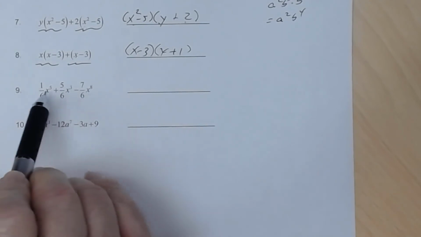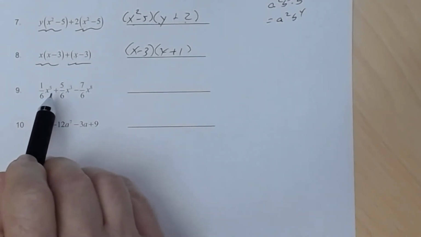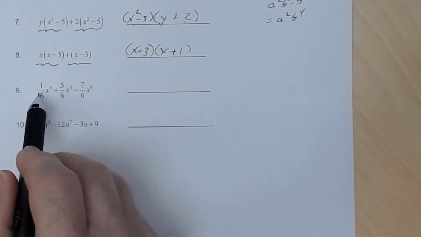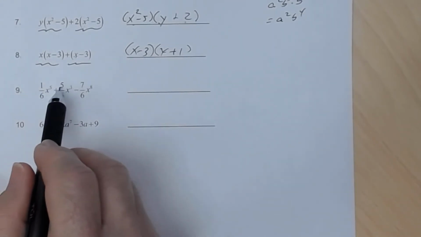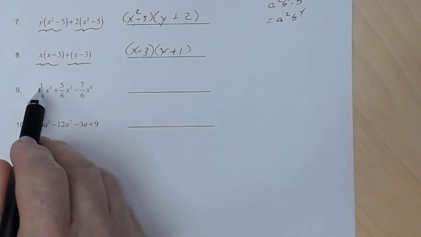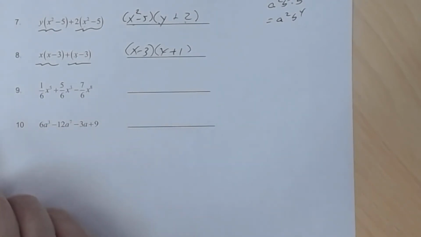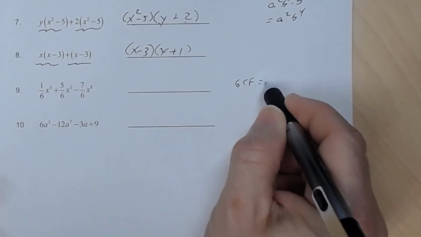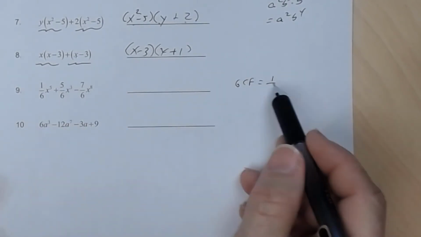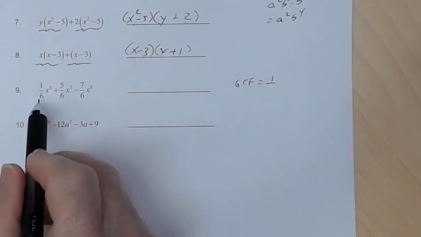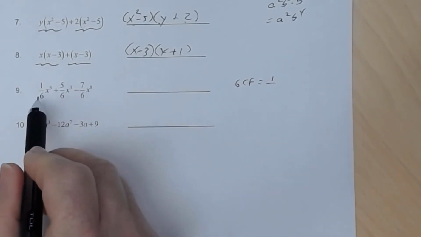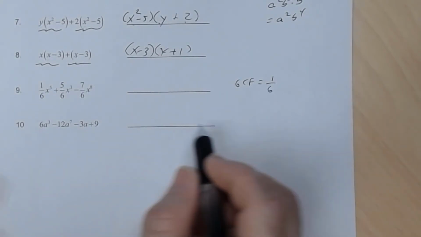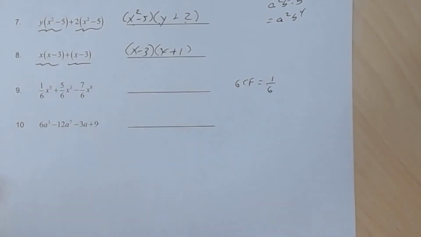Okay, now over here you have this polynomial, except you have fractions as coefficients. So the way I would do this is I would look at the GCF of the numerators first. So 1, 5, and negative 7, the GCF is 1 in terms of the numerator. If I look at the denominator, they're all 6's. 6, 6, 6. So the GCF there is 6. So in terms of the fraction, the GCF is 1/6.